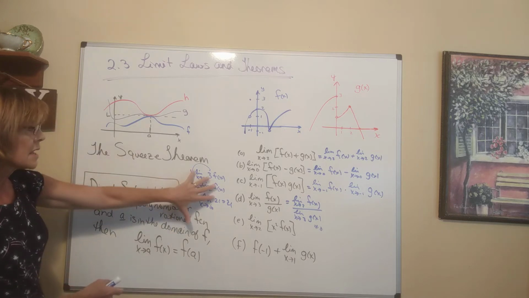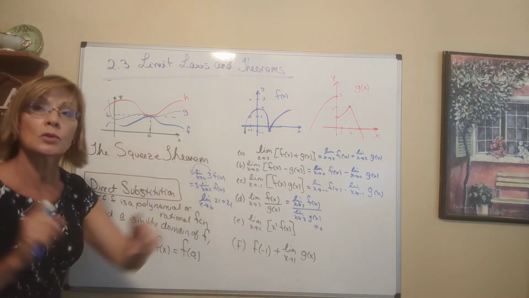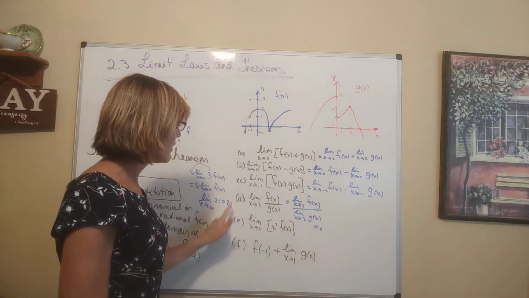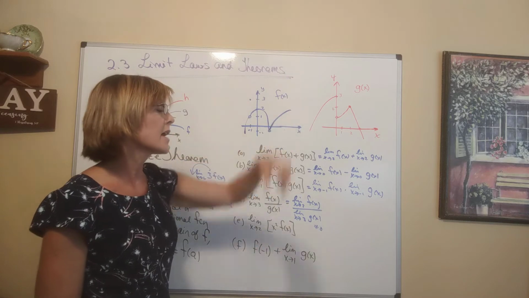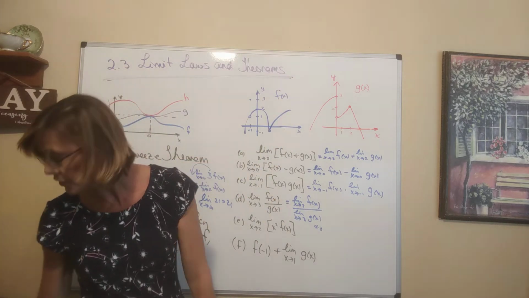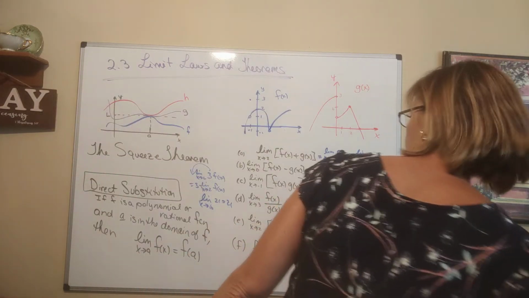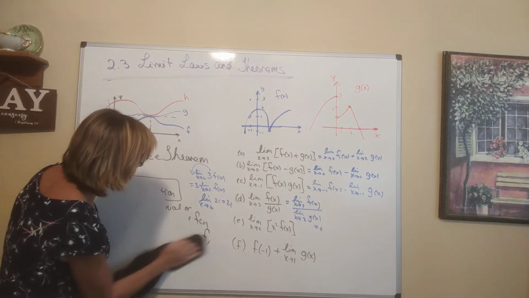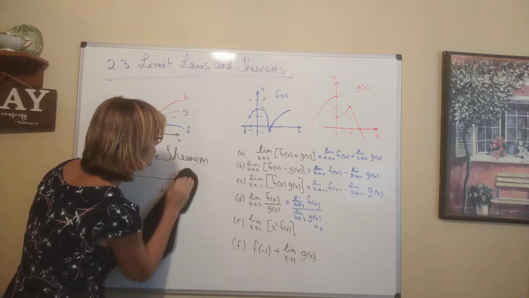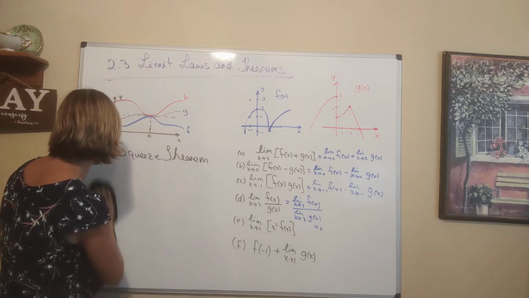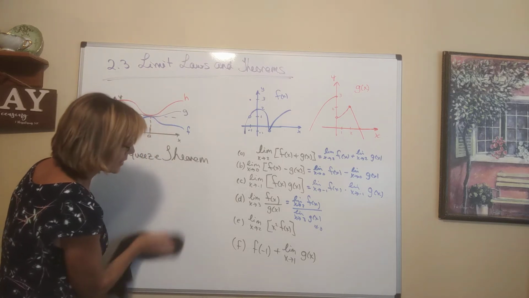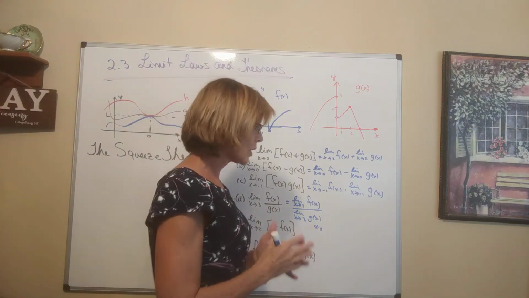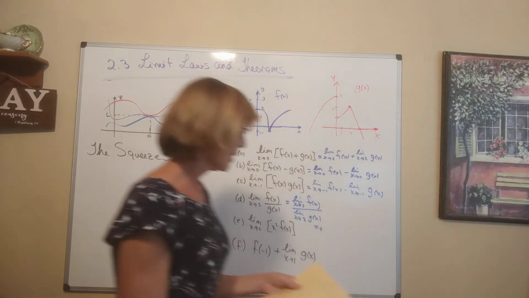So now I'm going to erase some of this extra stuff off, and we're going to go to the worksheet, which you're going to be filling out as we go, and these will be on there. I have copied over the graphs right there that were on your worksheet for you to see. So let me erase some of this stuff. The direct substitution, I wanted to introduce that one, and so I may refer to it, and that's just where you can substitute in the value of a when you're evaluating a limit. Okay, so to the worksheet that I gave you guys for you to work on, it is called Practicing Using the Limit Laws.